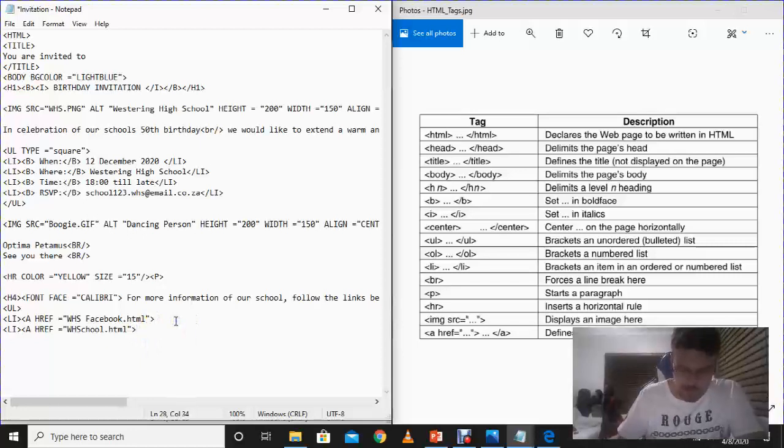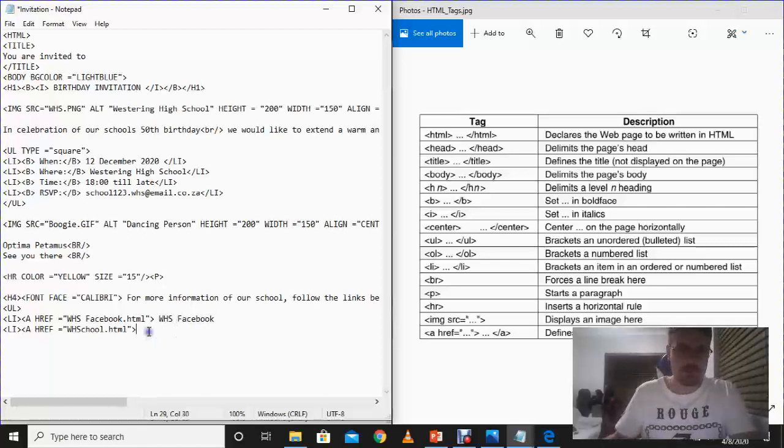And then what's going to follow over there is going to be the name, what we wanted to appear on our actual page. So what I've done over there, I've just put the link. Okay, the link is there, that's great. But the word that must come up there taking us to that link has to say something. And all that we're going to put there is we can go WHS Facebook.